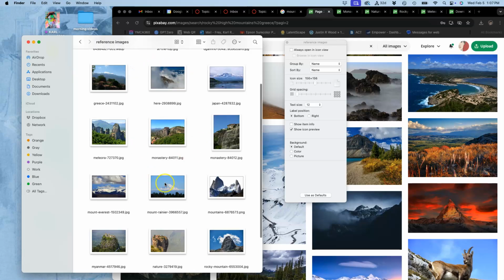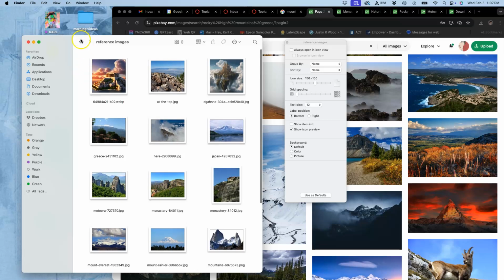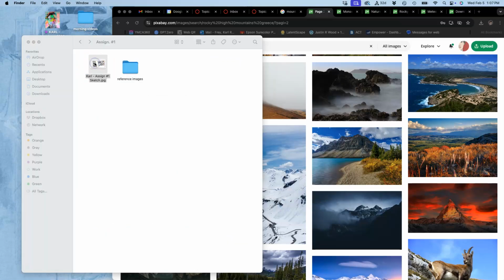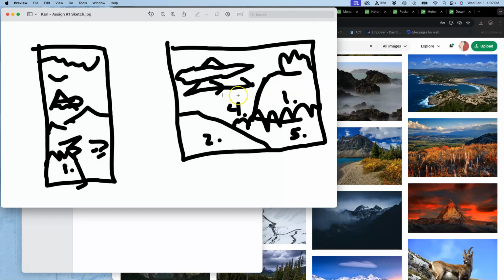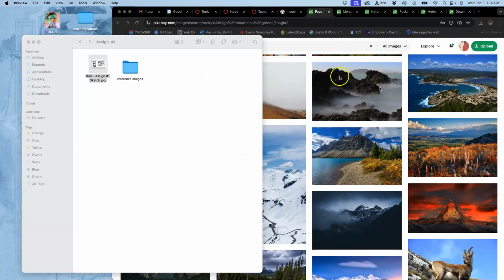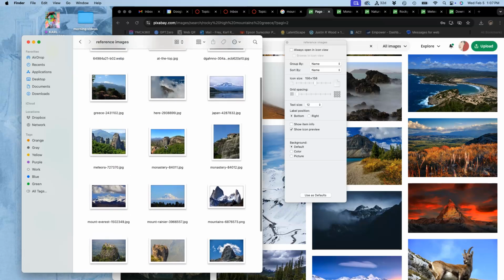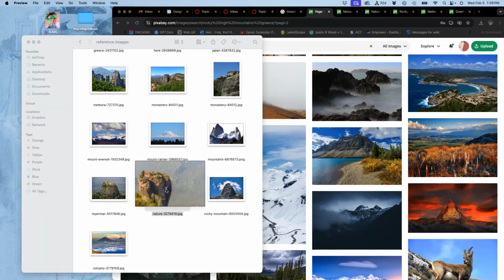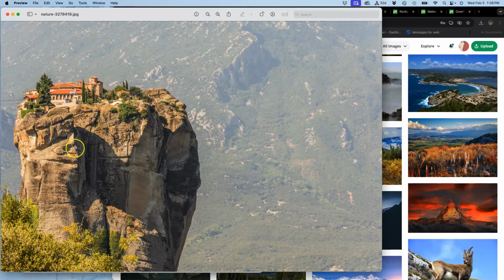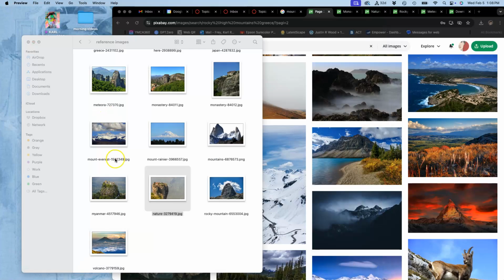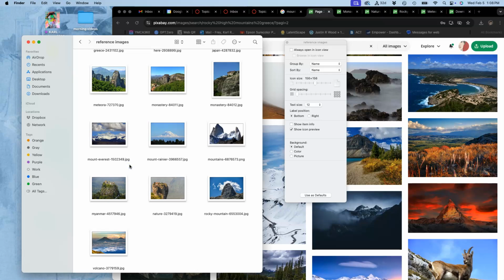Now looking at those reference images, even though I made these digital sketches at the end of last class, just really basic foreground, middle ground, background approaches, when I actually look at my reference images and I see the ones that I might be surprised by, like this one that I really like, that will influence my sketching.